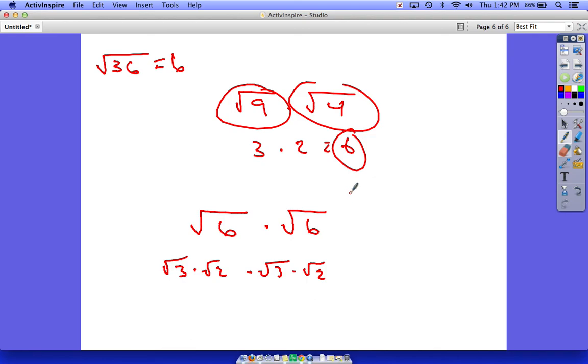So even if you have a perfect square, you can still use this method to simplify square roots. And again, if you still have more questions after this, once you've gotten done with this, there will be more practice opportunities after this, but please just make sure that you let me know.